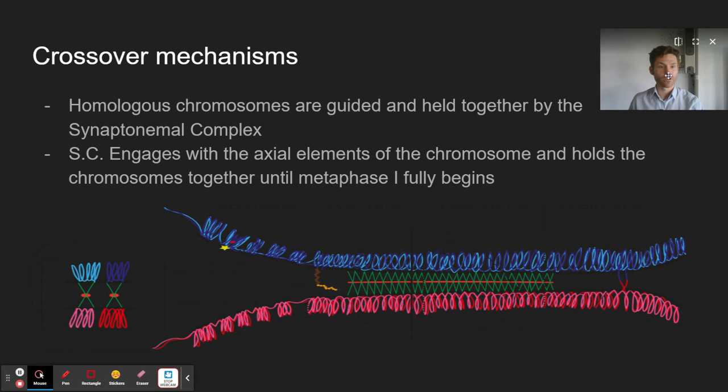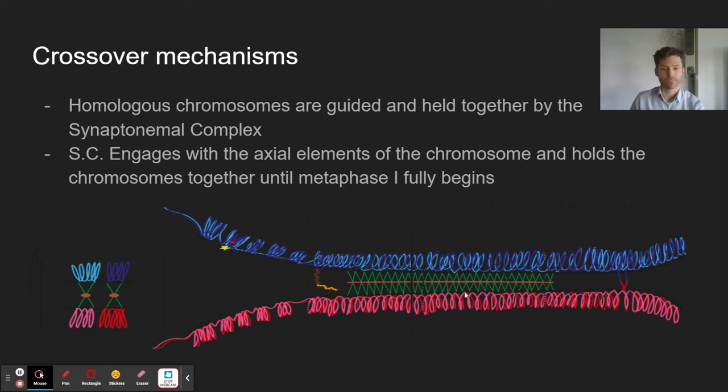If you recall back to when I talked about the axial elements, the axial elements run along the bottom side here. You can't really see it great in this image because it's black on black. Okay, but it's kind of like a bar. Just imagine there'd be a black bar right here on each side. The squiggly lines are the DNA, the chromosomes. The different tones represent the different sister chromatids. So blue is one set, and they're the same. They're both blue. And red is one set, so the red and the pink are sister chromatids.